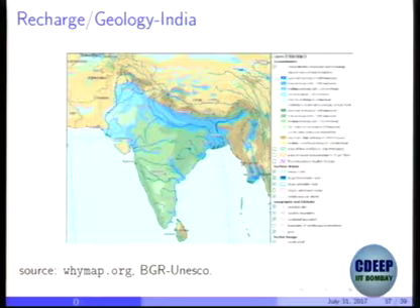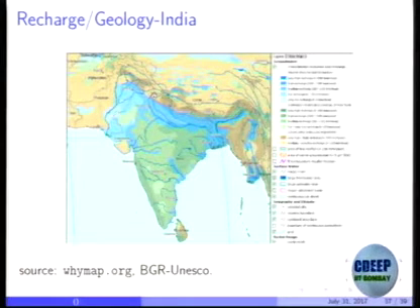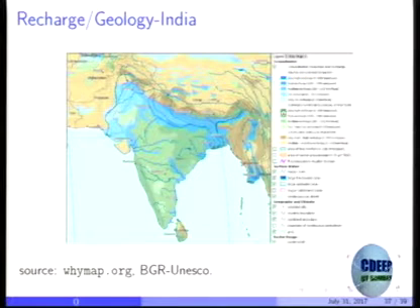So by the way, the north of this is alluvial, and the Himalayan region is also basically broken schist, with very loose soil and very heavy infiltration. In fact, if you've gone to the Himalayas, you will see that if you throw a pail of water, it disappears in no time, just goes in straight. And then these are the alluvial sands. So if you look here, very high recharge, greater than 300 millimeters per year. Then high recharge, 100 to 300, alluvial. So these are major groundwater basins. So what is this?